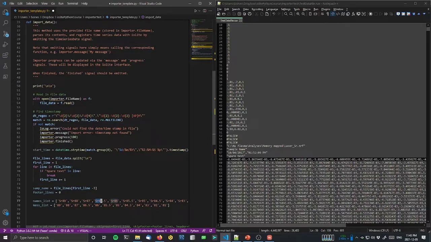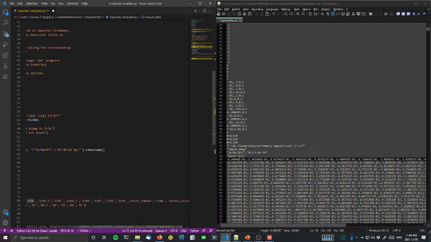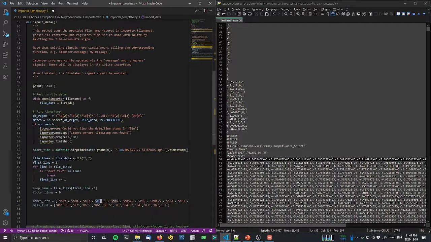The new way in Iolite of finding which channel you want for isotope ratio work is that it'll look up the mass that it's after, and the mass is a property of the channel. So that's what we've got here. It only goes down to 81 because we don't have a value for these last ones here. Okay, so now we have our names list, and we have all the other bits of information that we need.